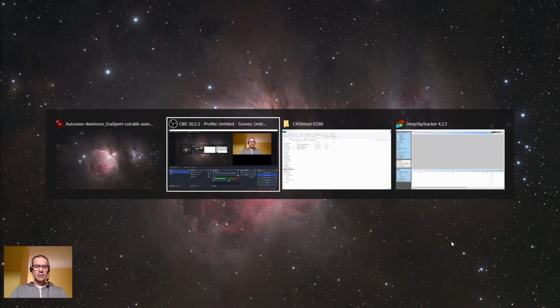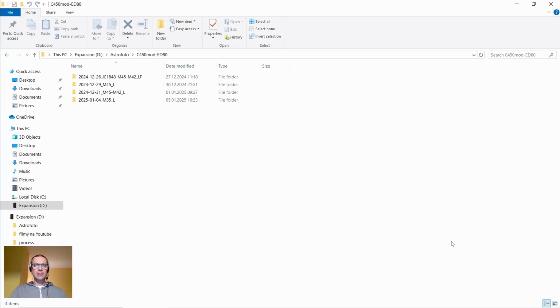So first, let's look at the subframes I took. Altogether, I have about 2 hours of data. I did the imaging during 2 nights at the end of December 2024.